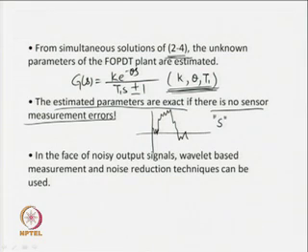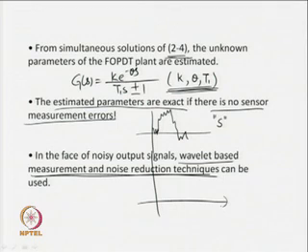In those situations, what happens? One can make use of alternate techniques. Wavelet based measurement and noise reduction technique can be made use of to obtain a clean signal from the noisy output signal. So, the noisy output signal can be filtered of all the noise components, and then we can get some smooth output signal of this form. Now, this smooth output signal may enable us to make all the 3 important measurements accurately. What are those measurements? The initial slope S, peak amplitude AP and the half period pi by 2.